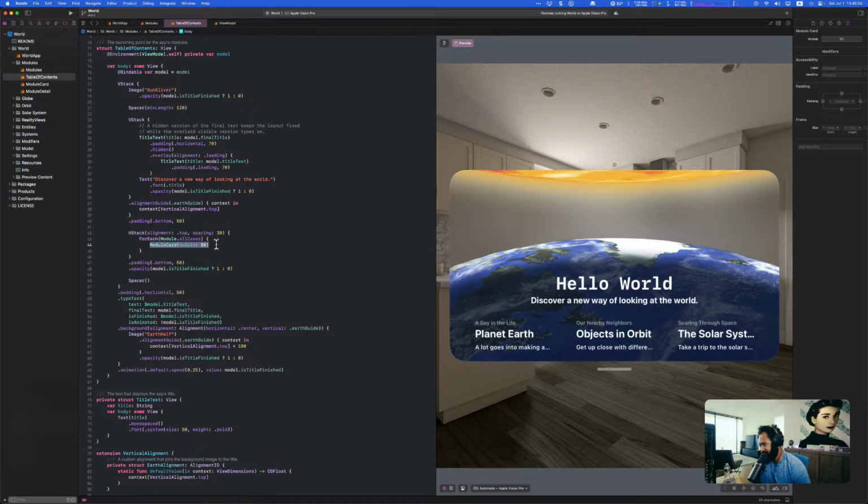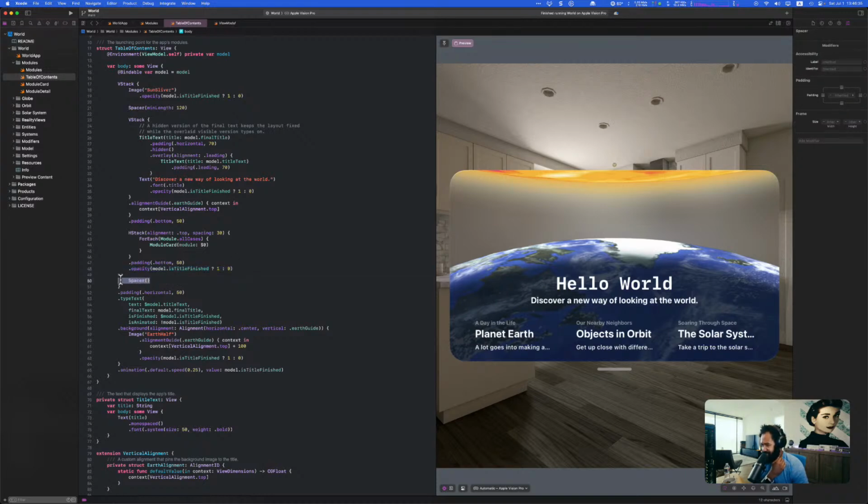All right, so this module card is another view, it's a custom view, essentially. So the module card is this, a day in the life, planet Earth, a lot goes into the making. So instead of having to do this several times, we just make a card and we just call it, and we pass in the module in question. So remember, this $0 is how you access the current element in an iterator. You don't see it here, but it's there. It's just $0. It's kind of weird, but there you are. And again, notice here that we only want to show it after the title has finished rendering or animating.